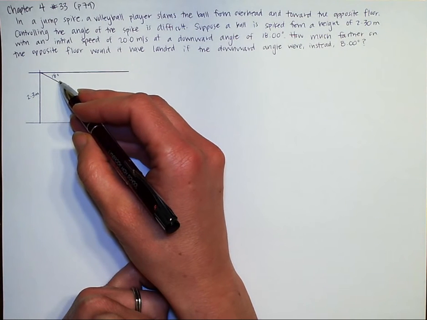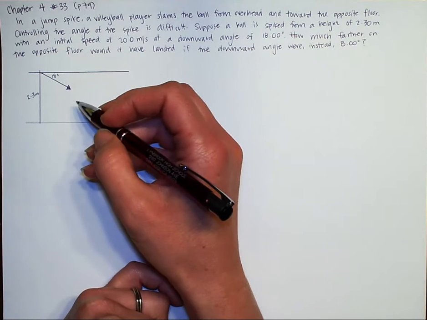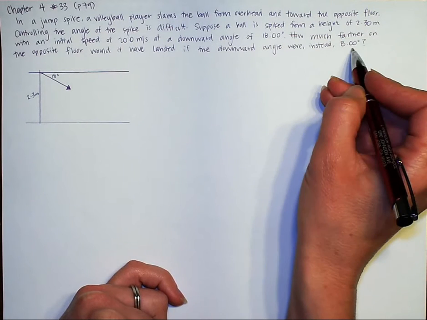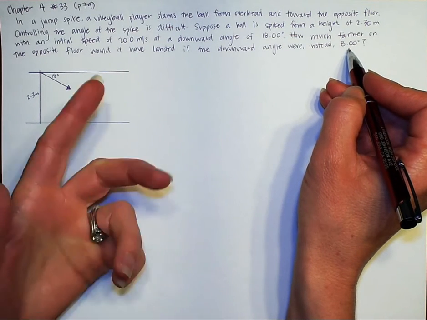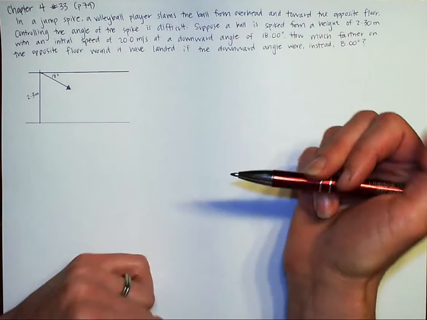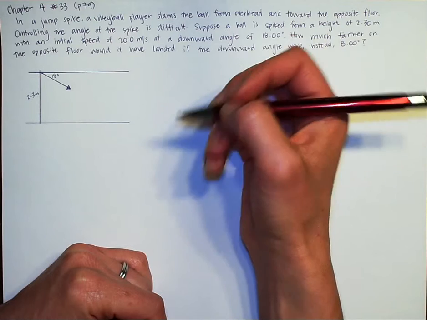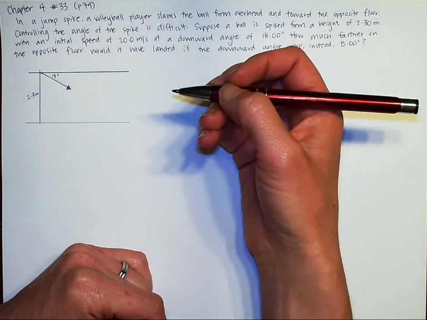And so from there, what we need to do is figure out how far we're going to go with this situation, and then how far we're going to go with 8 degrees instead, and then ultimately what's the difference between those two things. So I'm going to start by writing out all the things that I know and what I want to know.